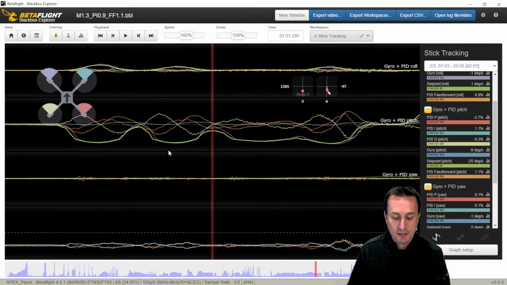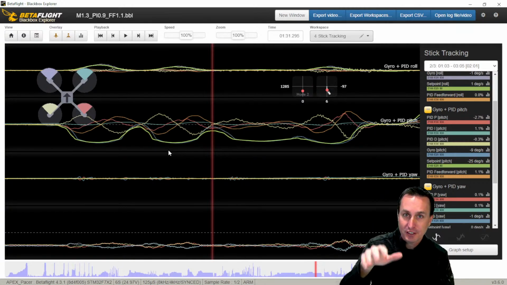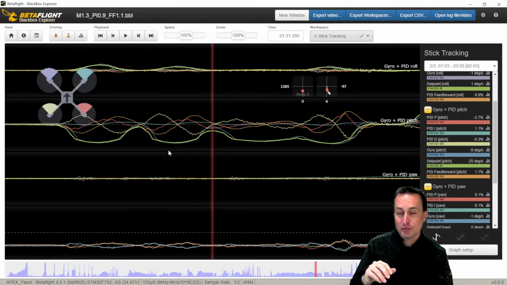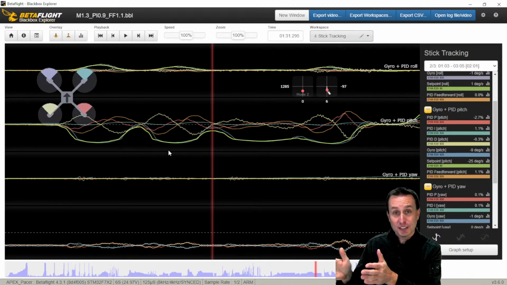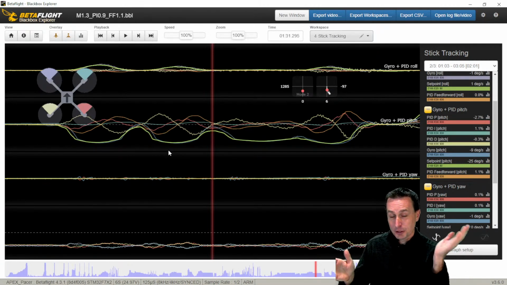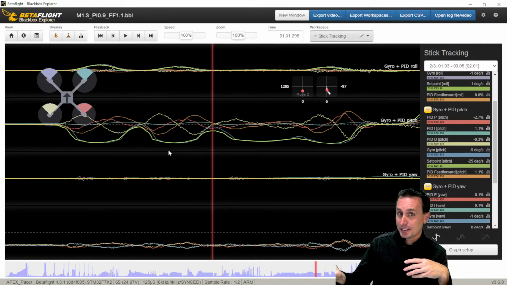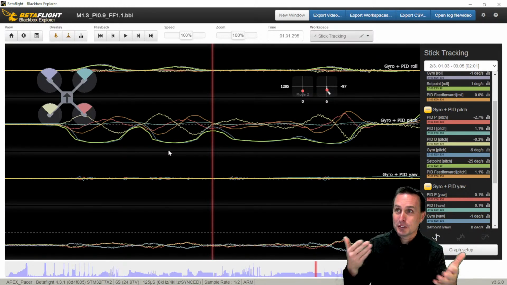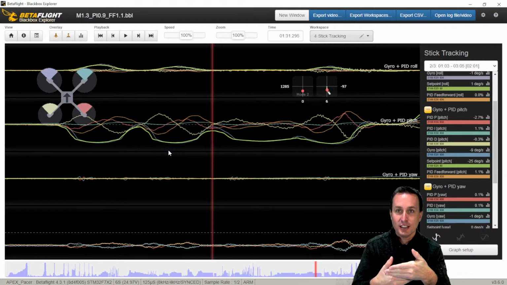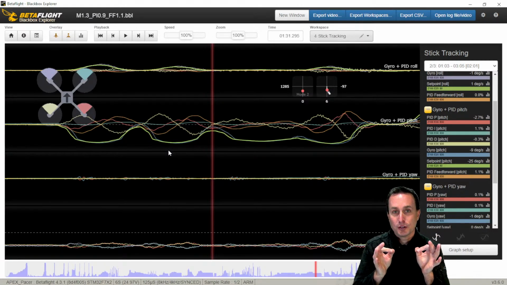You can get used to it if you stay on that same quad, because that specific quad will have a specific feel based on the specific tune that's on it. Maybe it's not really following your rates. But the problem is, if you take your same rates and put them on a different quad, it feels different, because the other quad you're used to doesn't really follow your rates. Your rates are a way to centralize the feel of flying across all the quads that you have.